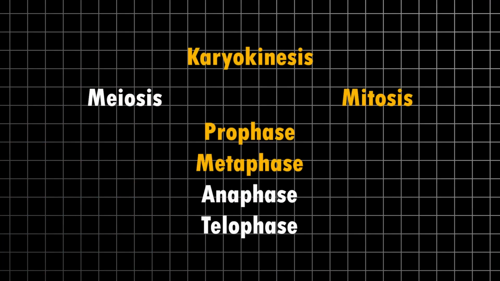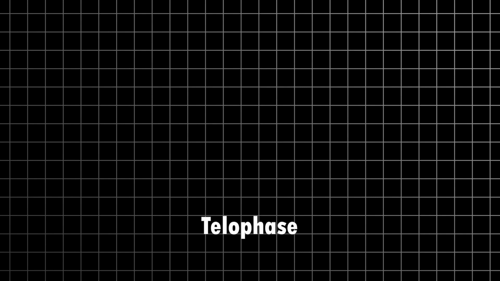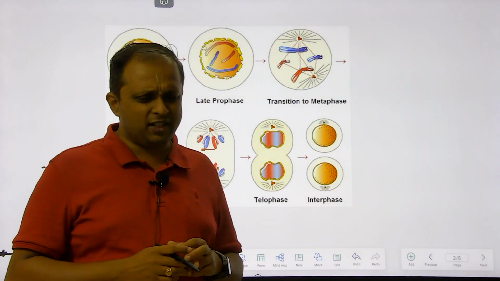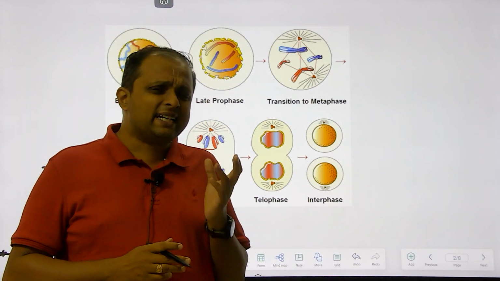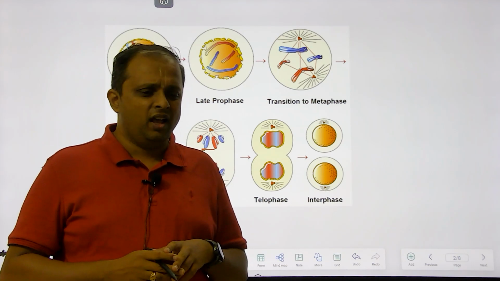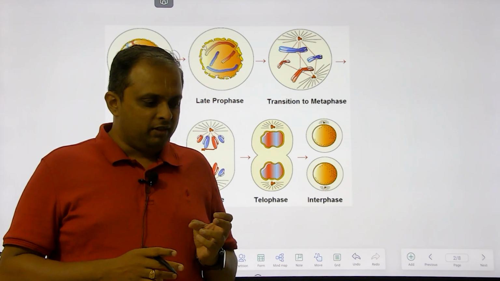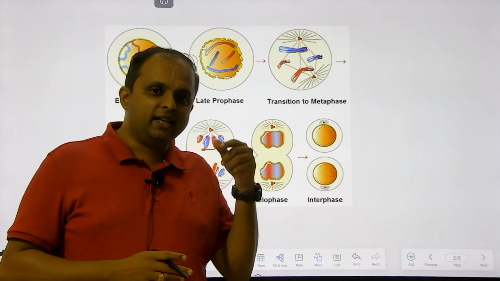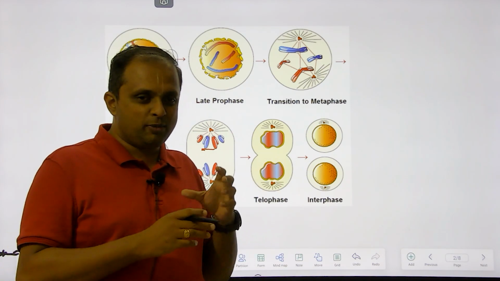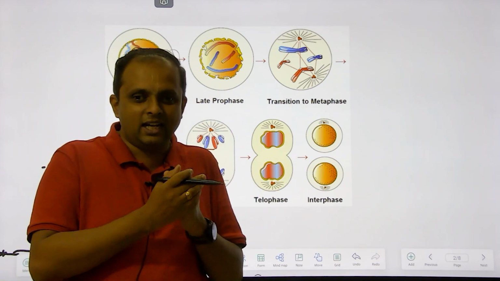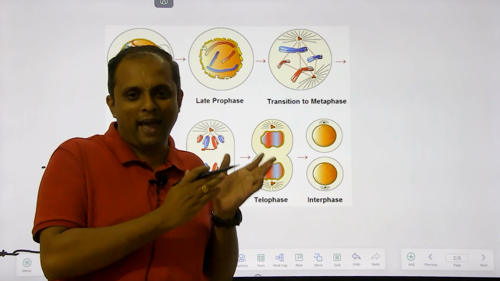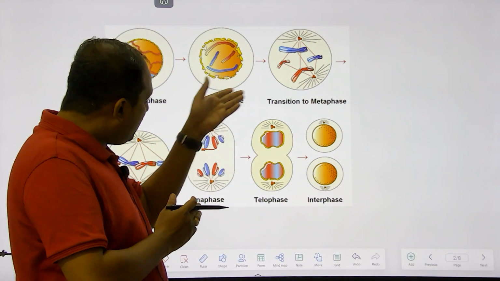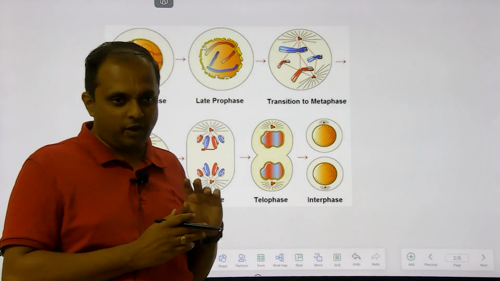And the last phase is going to be telophase. Always telo means last. What happens in telophase is going to be exactly the reverse of prophase, right? In prophase, what happened? The chromosome condensation. So it's going to be decondensation. And here the chromosome is found as a mass, an entangled mass, rather than a distinct compact structure, as you see in late prophase or metaphase, okay, the reverse.